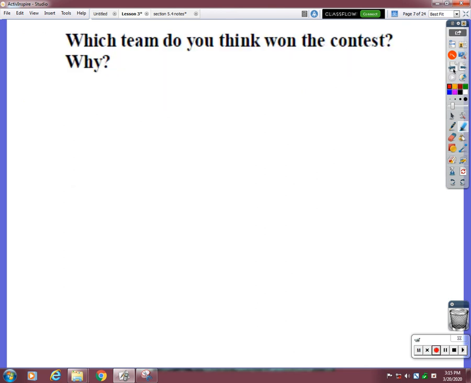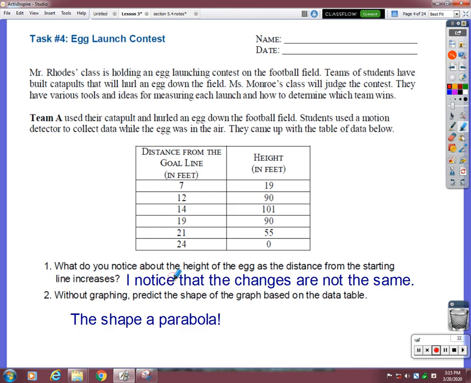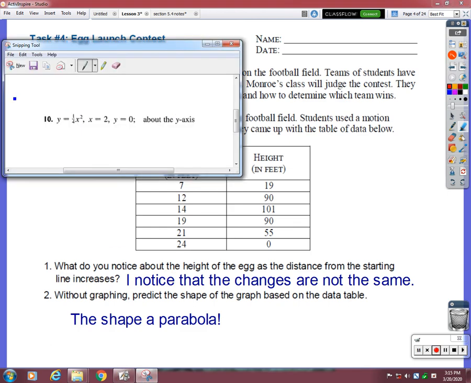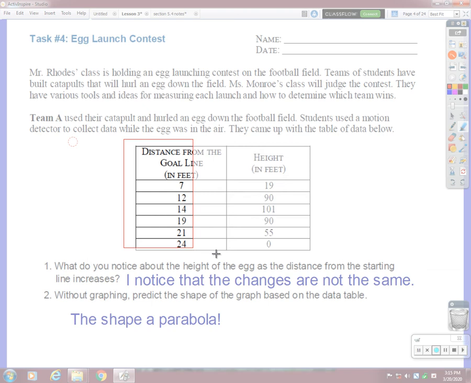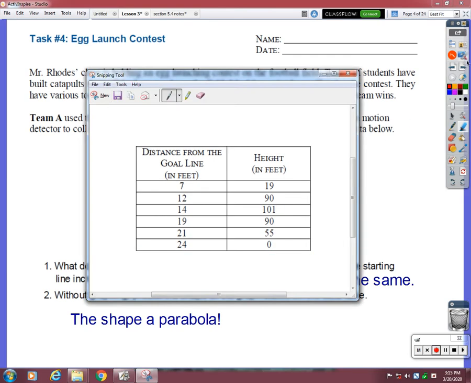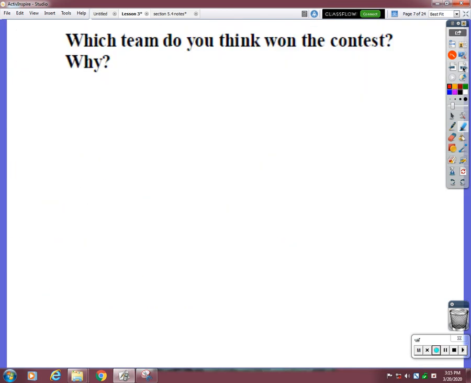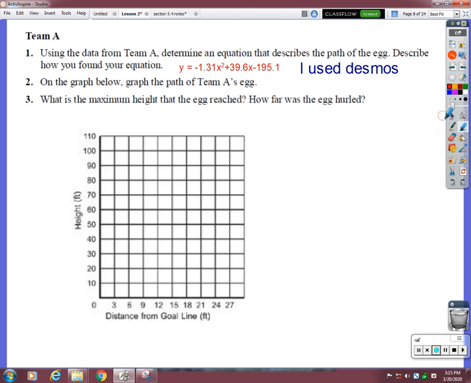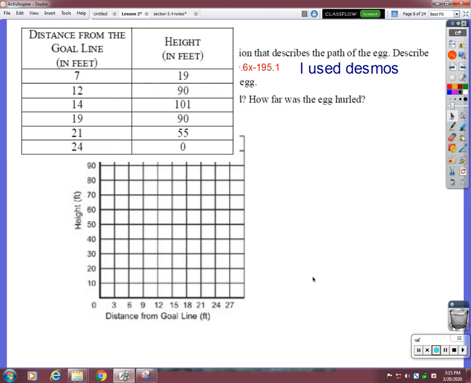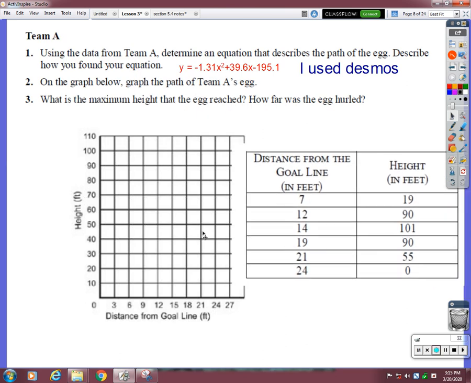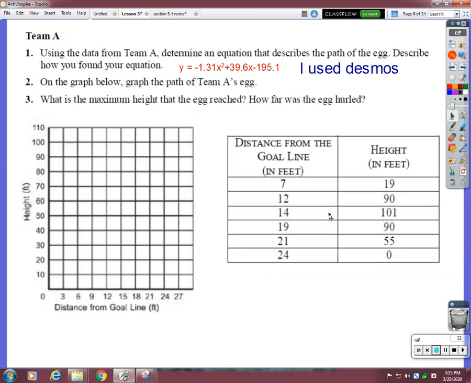So let's go back and look at this table. In fact, let's do better than that. Let's grab this table so we don't have to keep going back to it, and put it on that other page. Okay, so there's our data. Here is our graph. Let's start throwing some points on there.